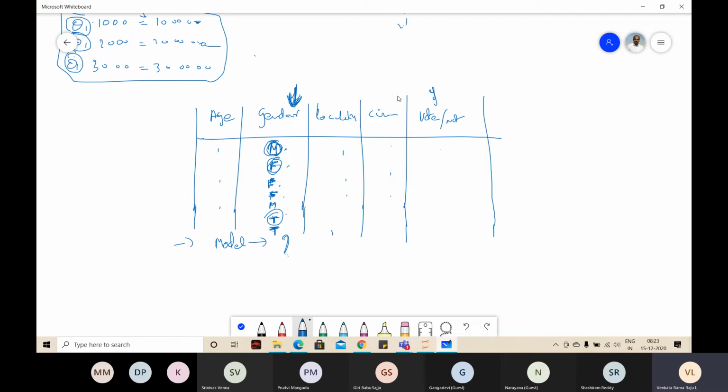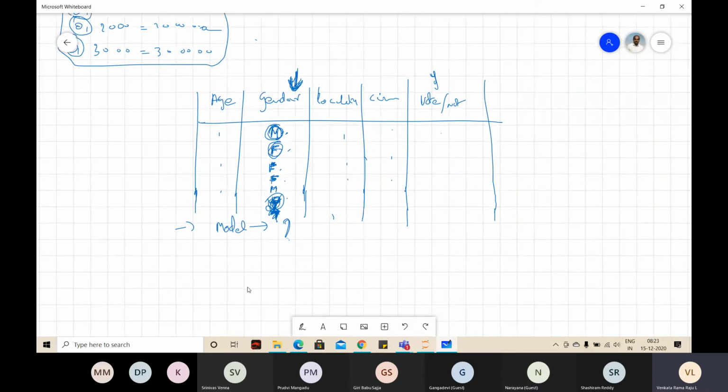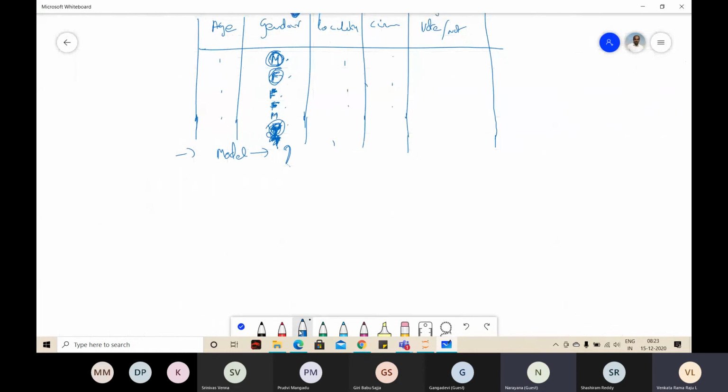But for understanding purposes, I am taking it as a one hot encoded column. I am eliminating the transgender category here because I want to explain this dummy variable trap concept. Suppose that there is male and female only, and you all agree that we can go with one hot encoding. When you do one hot encoding, how will this data set get converted? Add two more columns.